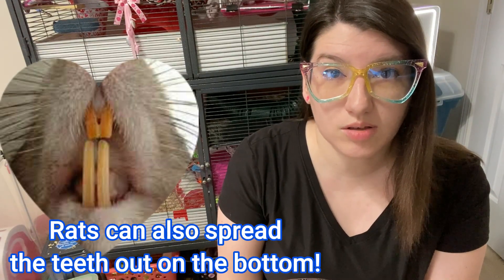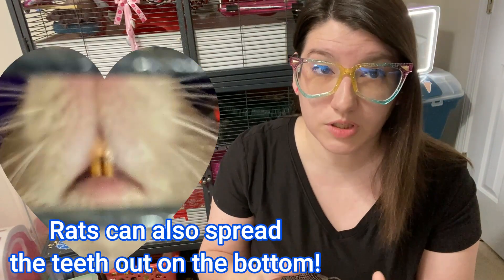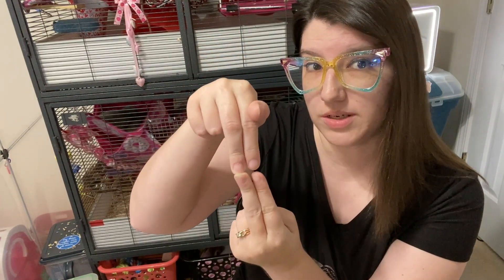Rat front teeth should line up like this. I'm going to show you some pictures of healthy rat teeth — some of these will also be of Caramel and Grits. The first thing to know is that rat teeth are extremely long; we only see a tiny little bit of them behind their lips, and that's normal. It's not a problem if your rat's teeth are very long. What is a problem is if they don't line up properly. If that's not happening, your rat can't grind them down on their own and you're going to need a vet to help them. Malocclusion is not caused by not having the right chew toys — that has nothing to do with it. It is genetic.